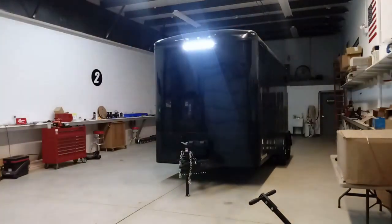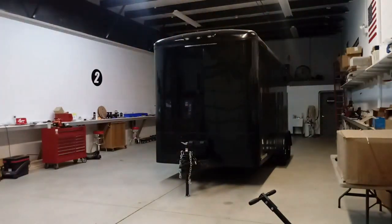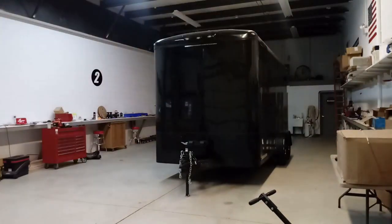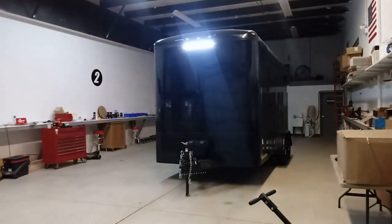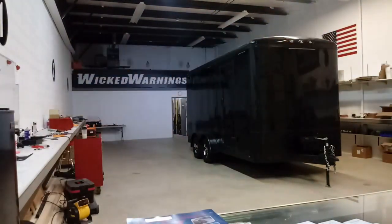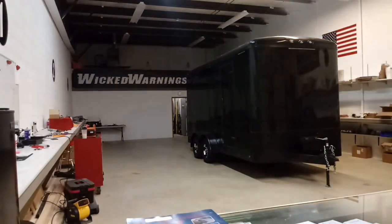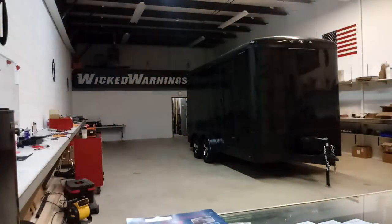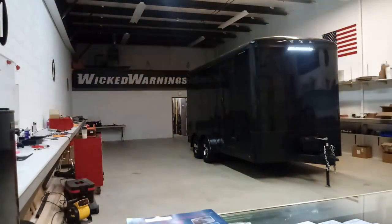This is going to be pulled by a snowplow vehicle that we also fully lit, and it holds snow removal machinery inside for sidewalks. What he does is he gets on site, disconnects from his trailer, and lets the machines from inside work while he works with the blade on the truck. He leaves the warning running in the parking lot until he's done, loads everything up, hooks back up to the trailer and moves on to the next site. We went with a reversing color synchronized pattern on the three side lights. The front ones we chose a slightly different pattern that skips a beat, and we did not sync the front and back to the sides just to keep the pattern changing.